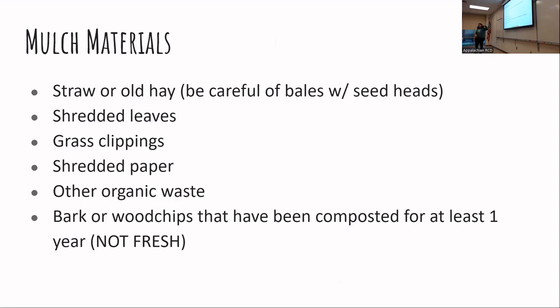I prefer straw, I think it's pretty easy to get. You can use old hay, but it tends to have seed heads in it. If you're buying good straw, it has the seed heads removed because it's a byproduct of the wheat or barley industry. I've seen situations where people are growing the wheat or the barley just for hay, and they're leaving the seed heads on it and then that'll sprout. So that's kind of annoying. Mine tends to have really good straw, and that doesn't have seed heads in it, so it's not germinating on you.